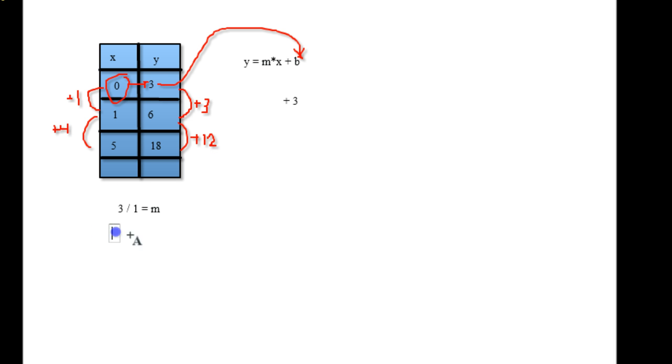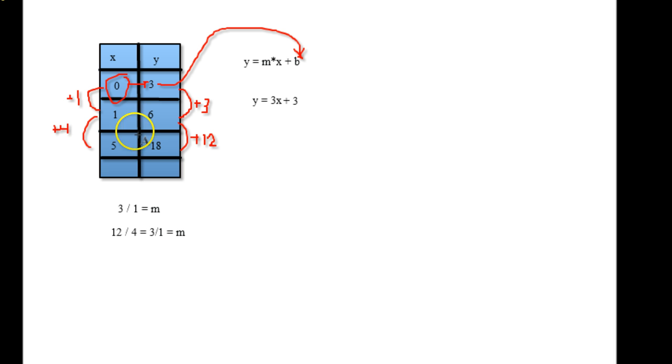Okay, you would still do the same thing. You would just divide. So 12 divided by 4 is going to be reduced to 3 over 1, which is the same as m. Okay, so as you can see, no matter where I go in here, when I'm messing with the numbers, I can actually calculate that. So now I can write the rest of the equation as y equals 3x right there. And then I already have the plus 3, so wham, I can actually write the actual function.